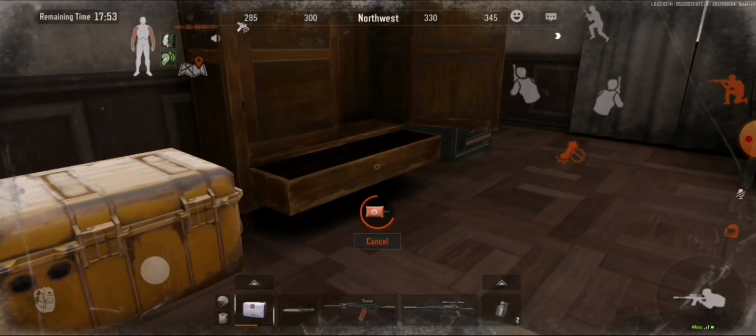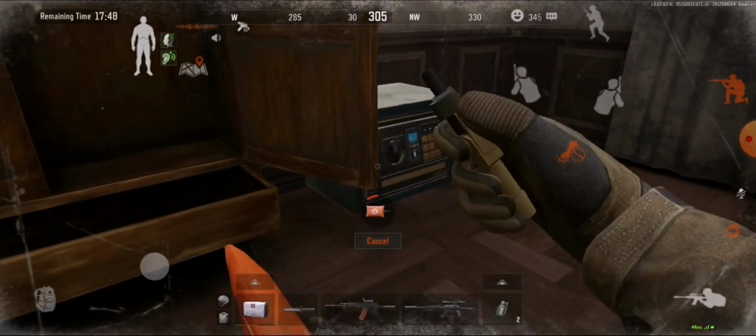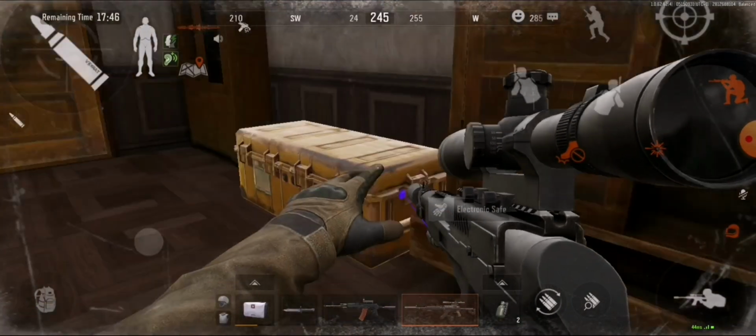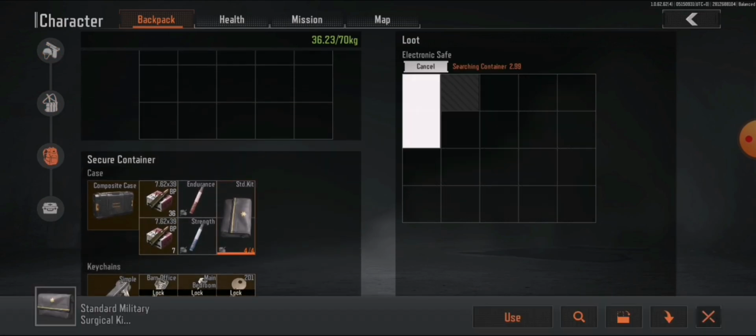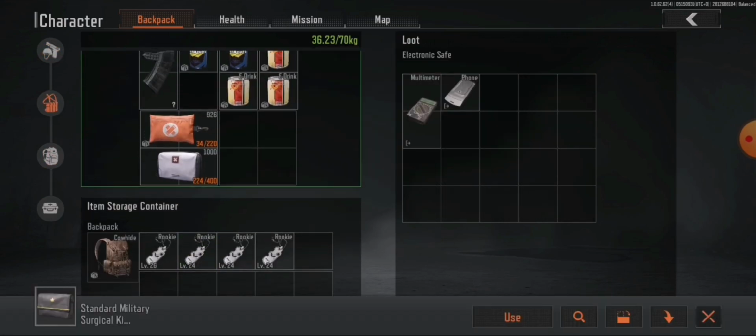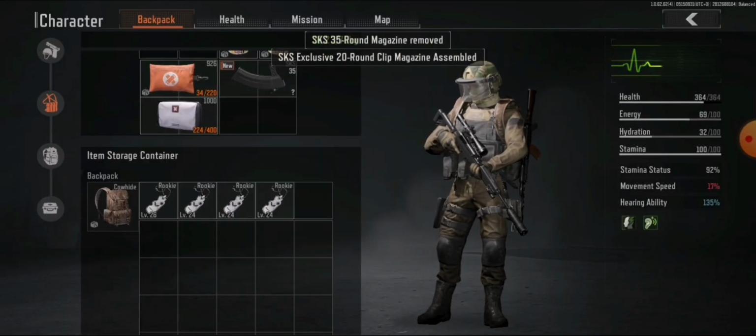Now that the fighting is over and I'm all healed up, it's finally time to open this electronic safe and see what great loot I can get from it. I mean, this key is quite expensive. It should be good loot. Okay.